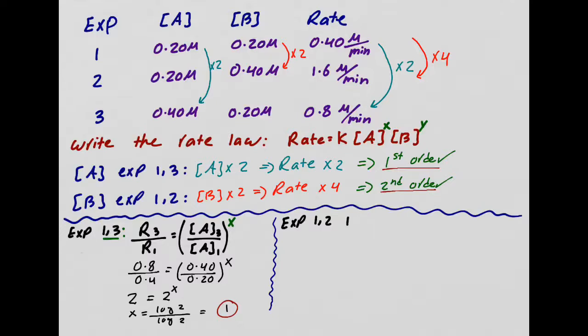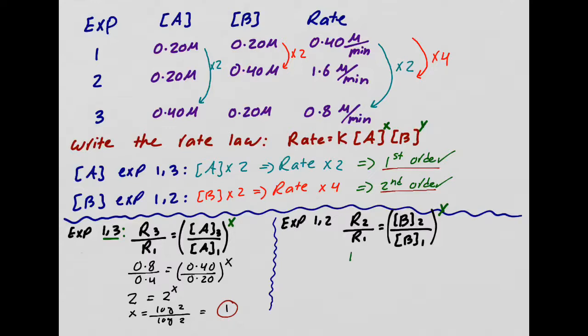And again, I'm going to do R2 over R1. If you want to do the other way, that's completely okay. I'm just going to do R2 over R1 because it's a little bit easier math. But it doesn't matter which one you do. And then the concentration of B in experiment 2 over the concentration of B in experiment 1. And what we don't know is the order. Okay? Alright, again, I'm just going to plug it in. Here's the R2, right? Here's the R1. Concentration of B in experiment 2 and concentration of B in experiment 1. I don't want to lose anyone, so that's why I'm showing you every step.